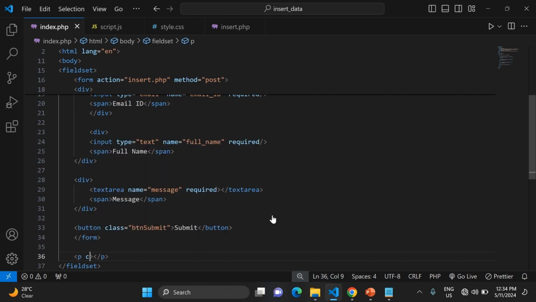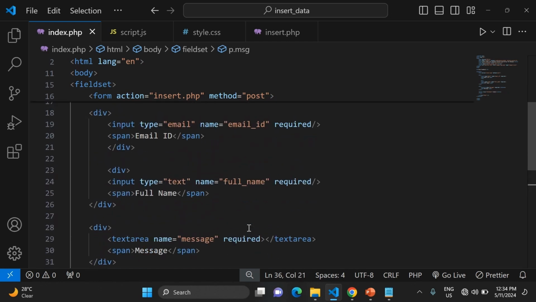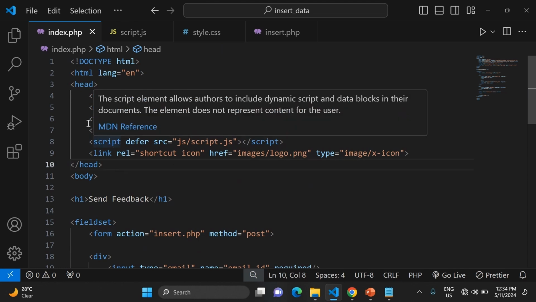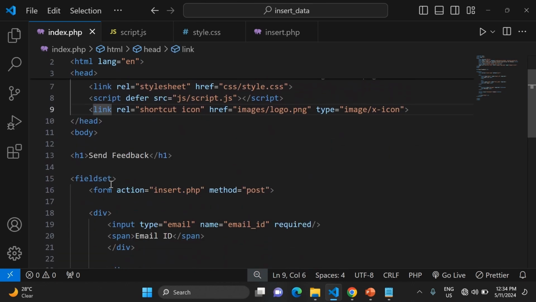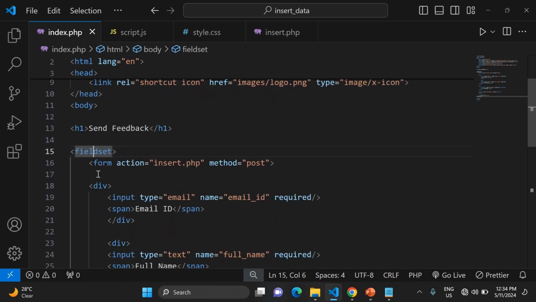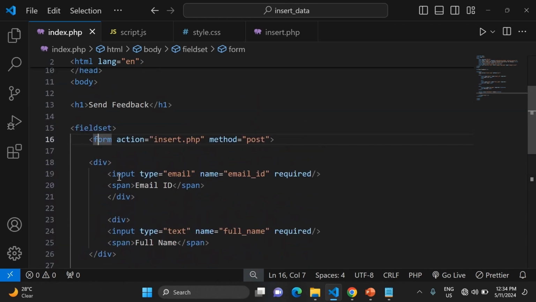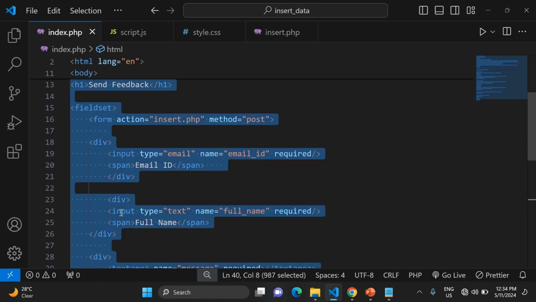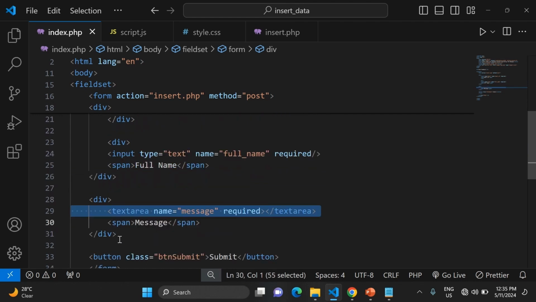All right, so underneath the submit button, outside of the form actually, we need to have a paragraph there. That paragraph will be given a class of MSG. That is where we're showing the message, the progress report and those kinds of things. All right, so now that we have done this, I think that settles this HTML aspect. The whole thing is within the fieldset and the form, and it ends here. So that's the HTML. Look at it carefully, just in case you want to use the parameters I've used.